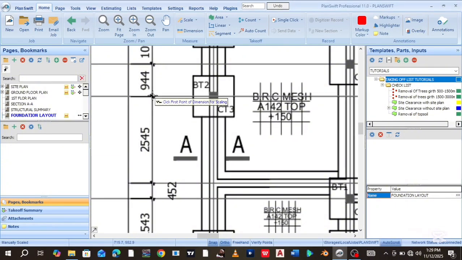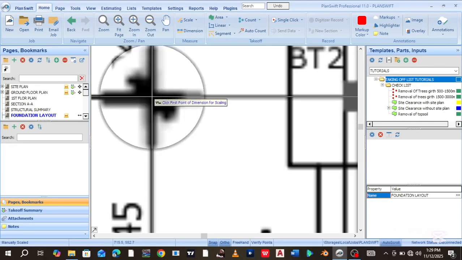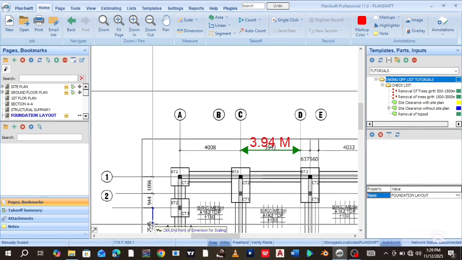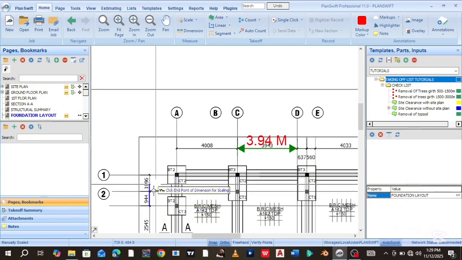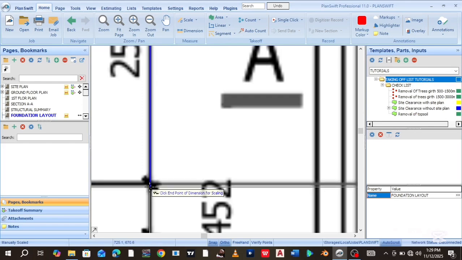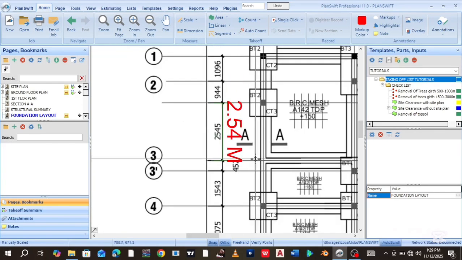So what you just need to do now is to dimension it. So you can click on magnify to centralize, click, then move to the next point, and then you click. So you can see now that our drawing has been scaled.